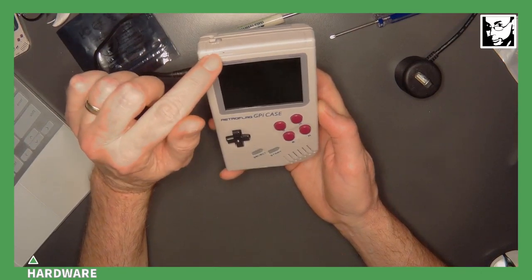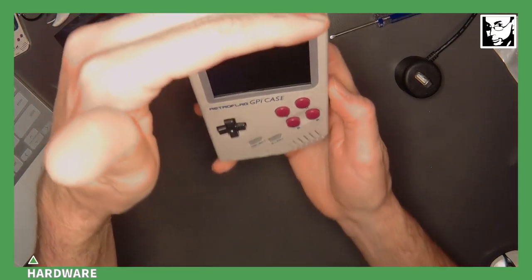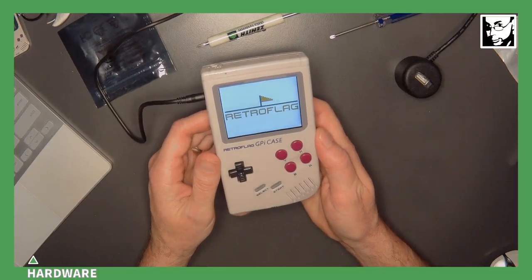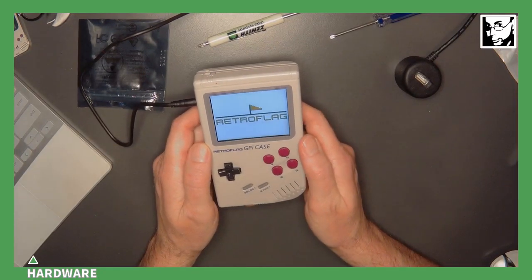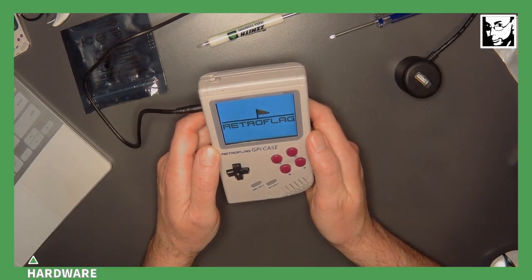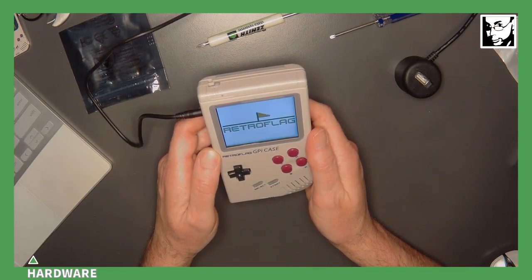I have power light. I have RetroFlag. Look at me. So far, so good. This is usually not how things go for me. We've got some kind of fading thing going on here. I sure hope that's part of the boot process. It appears to be. Yep, back up.